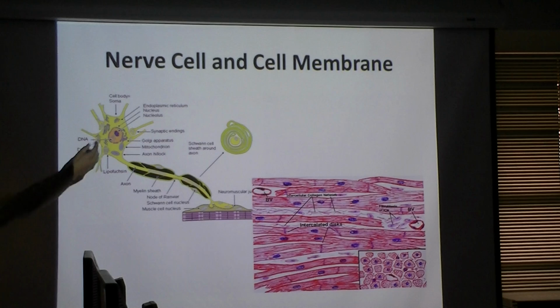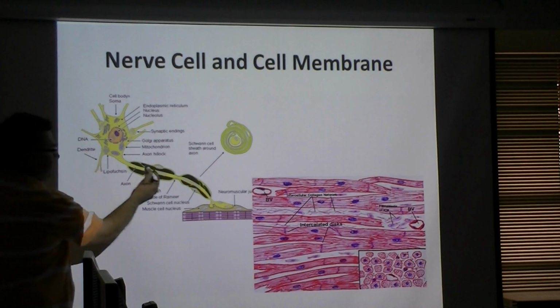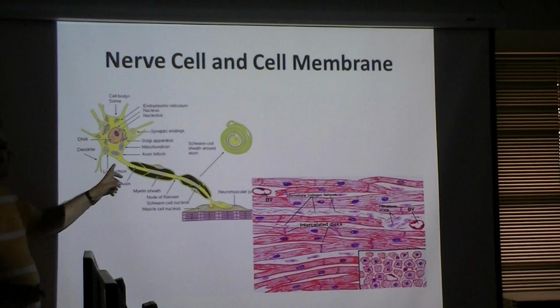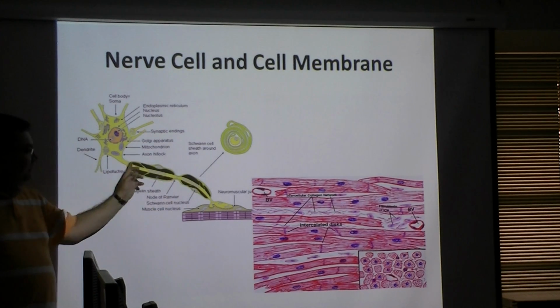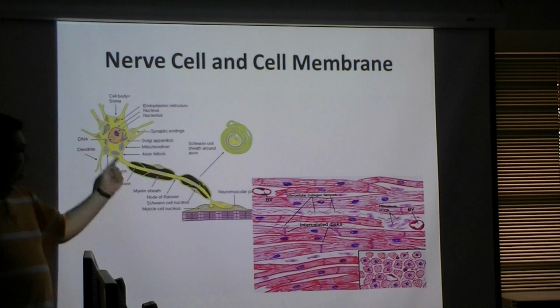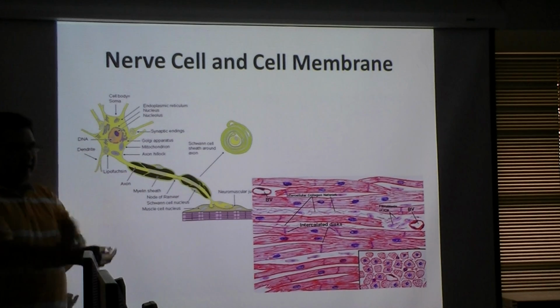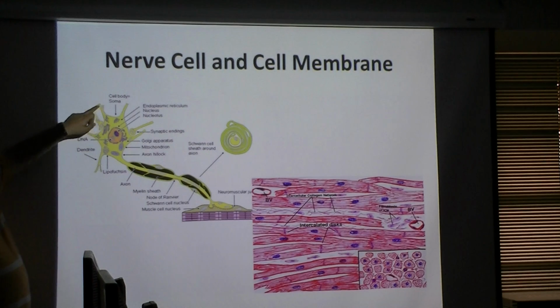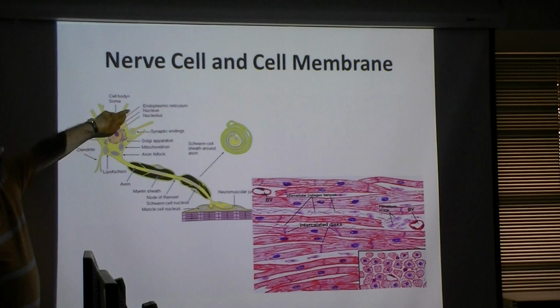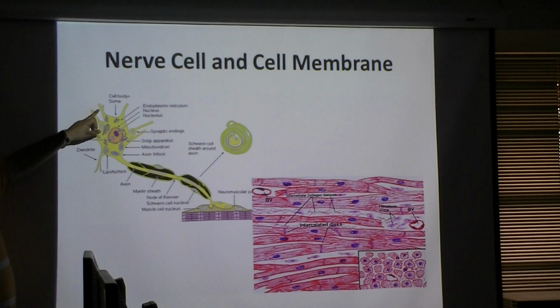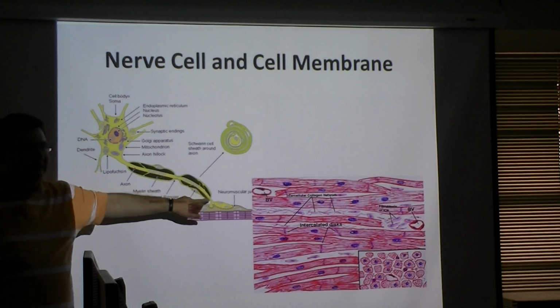This is the cell body. And this long part, in technical terms, is a kind of transmission line. It's a fiber-like structure which takes the signal generated here up to the next cell or another part of the body. And these are called dendrites, which receive the signals from another part of the body. They receive the signal, and it is transmitted to another part.